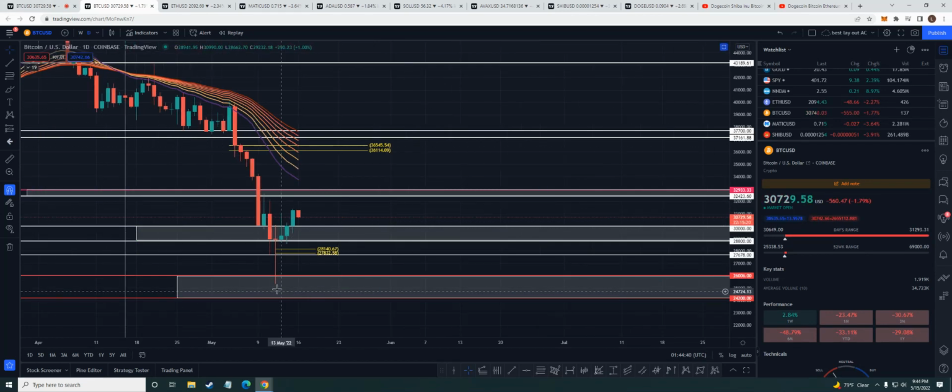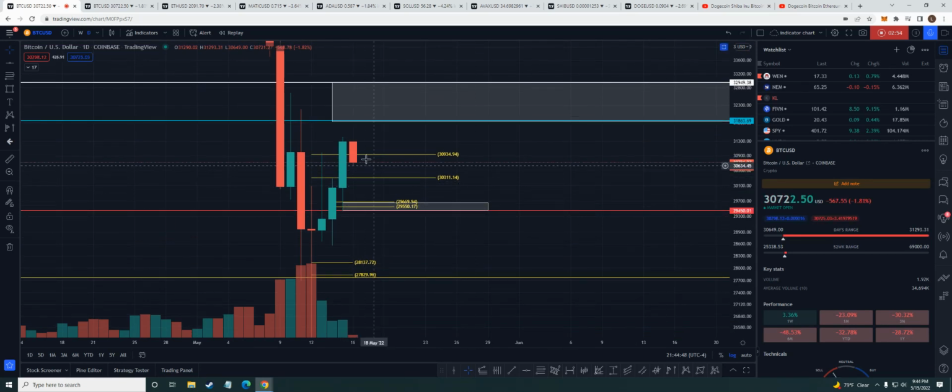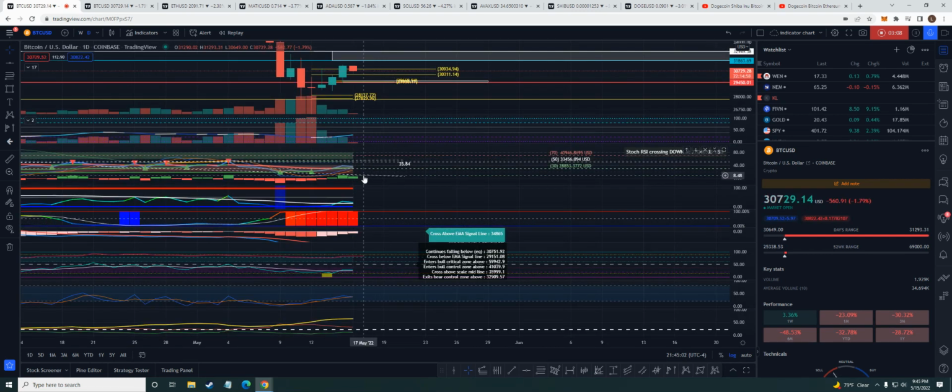Well, we got our bounce, okay? And let's look short term. Well, I want to see this area hold up on the short term for more upside, because on the daily, guys, the daily's looking good. Now, on the 4 hour, there's some things that are topping out. The 1 hour, some things are topping out. So we're looking for a little pullback, which we're getting right now, as you can see here.